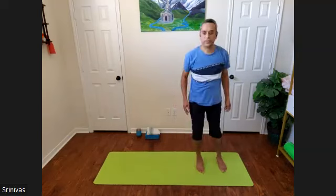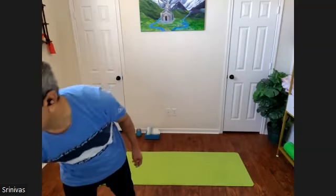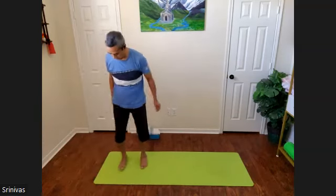Slowly come up, straighten the right leg, turn the right foot forward, bend the right knee, and bring the feet together. Slowly shift towards the right side. We'll repeat the sequence on the left.